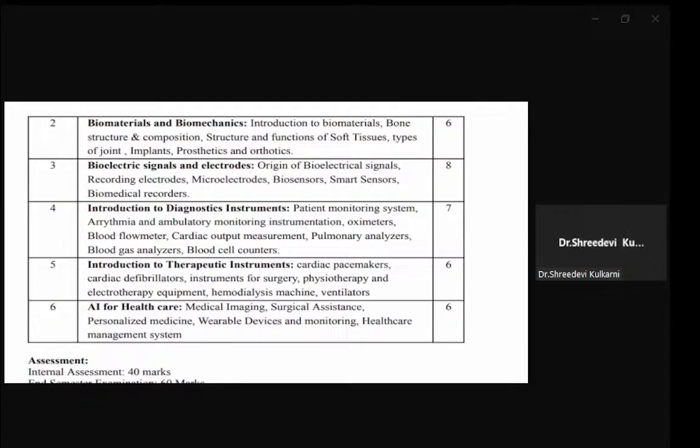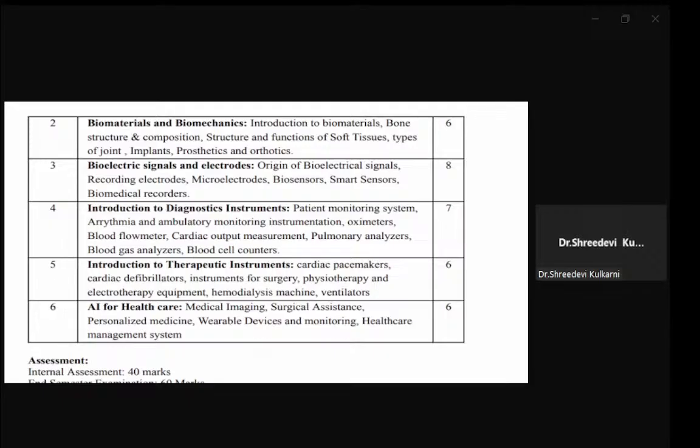Along with that, we have one other flavor which is given here, that is AI for healthcare. With the advent of technology and integration of AI across any of the courses, AI is there in every domain, and similarly AI is there in healthcare as well. In this, we are focusing on wearable devices for patients who require continuous monitoring, personalized medicine, surgical assistance. So AI you can integrate everywhere. This is the last topic which has been introduced into this particular subject.